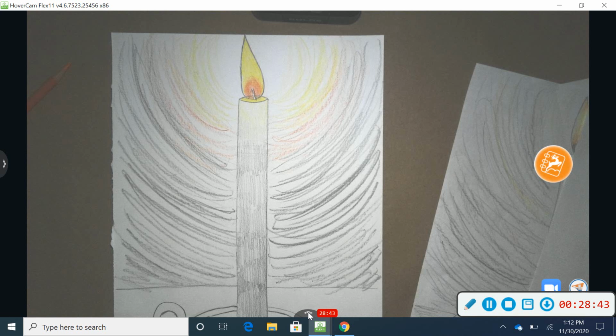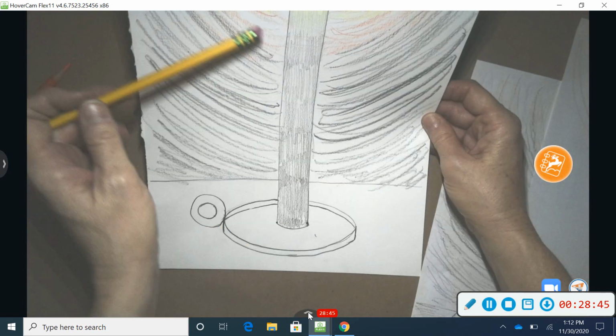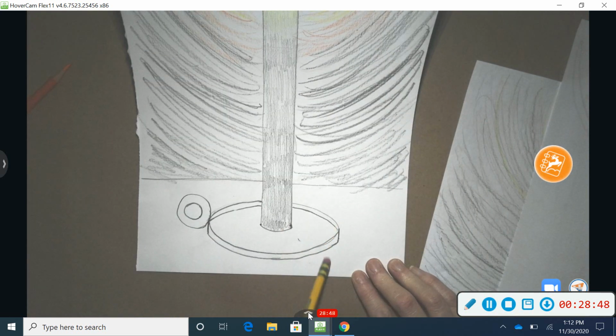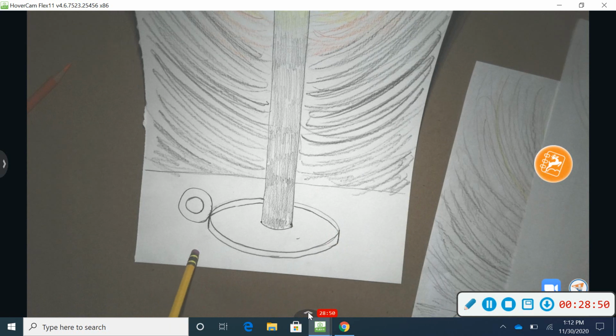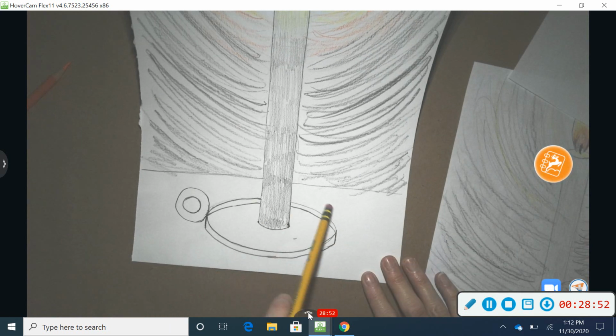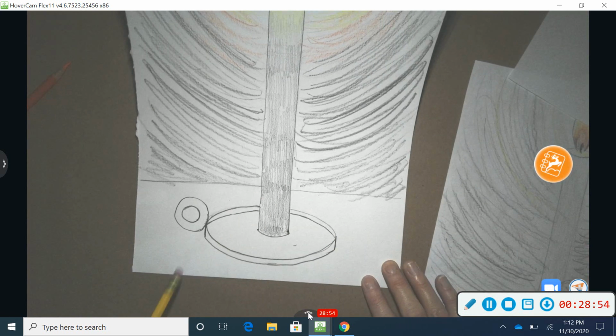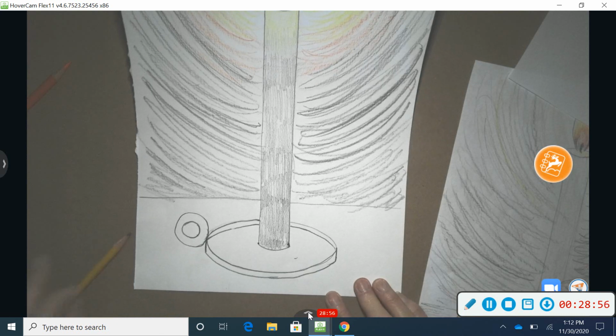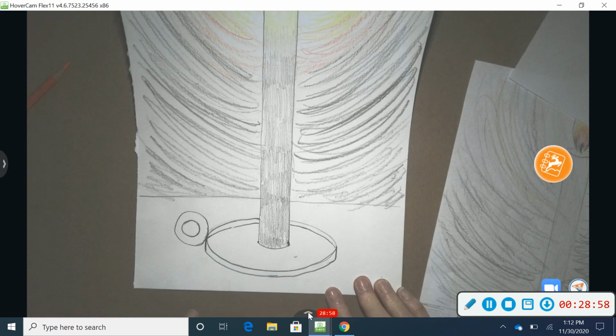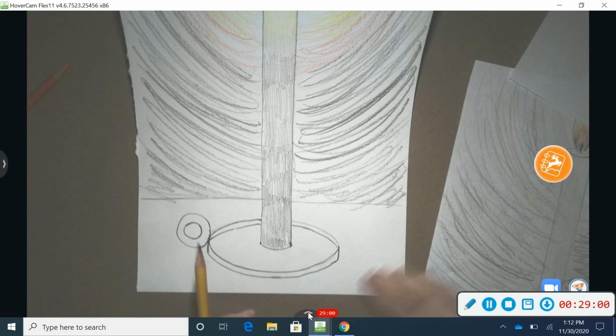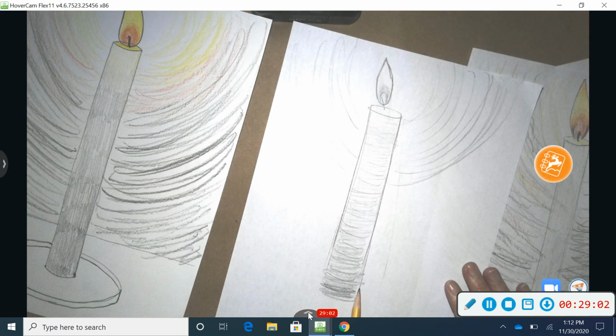Okay, so the glow from the light is now going to hit the table, and there should be a pool of light at the bottom of the table. We'll do that first. So we've got two ways of doing that.